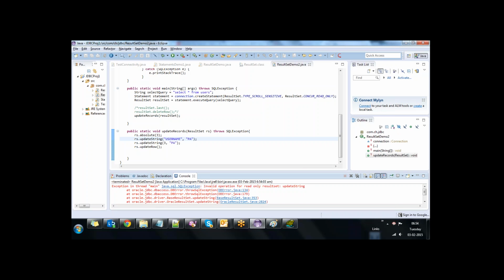Invalid operation for read only result set. Update string. What is the solution for this?